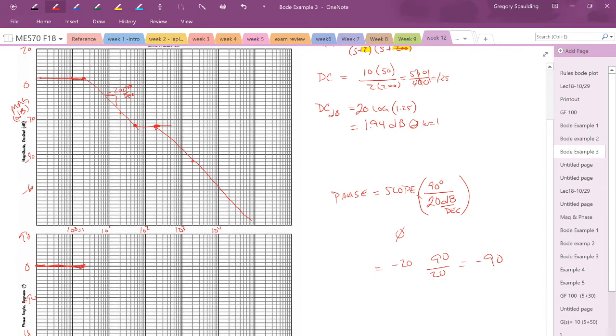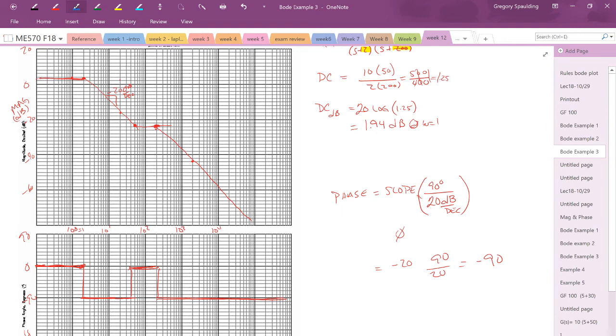So we're going to come down here to minus 90, and we're going to run across here at minus 90 till we get to our 50 out here. Okay, and then we're going to go back to a phase of 0, right? Because we've got a 0 slope, and so we go 0 slope through this portion, and then we're back to 90 again for the remainder of the plot. Okay. So our asymptotic Bode looks something like this, which is really ugly and not good.